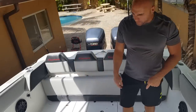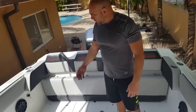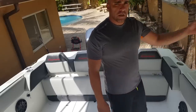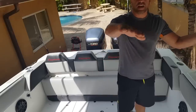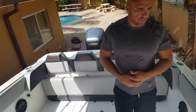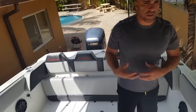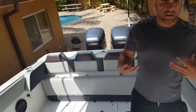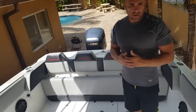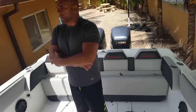I repainted the floor — it's dirty right now because of all the leaves from the trees, but it came out great. My final step is buffing out the top deck. The stereo system is up and running. Basically I'm done — I just need to buff the main white parts to get that shine back, since the painted floor and sides are shinier than the older gel coat sections.